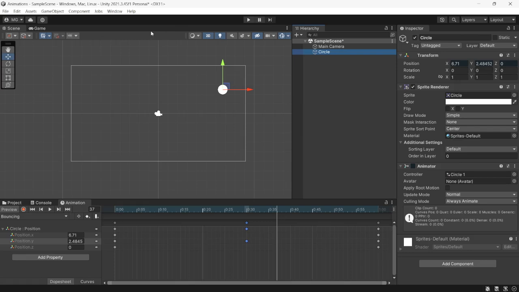Now, in 2021, you don't see it over here. In 2019, which is what the exam is on, you will see it. The x is going to be red, the y is going to be green, and the z is going to be blue. Look at our transition over here, or our movement property. Which one is this one called? The move tool. Yeah, just like Photoshop. The Y is in green. The X is in red. This is important.